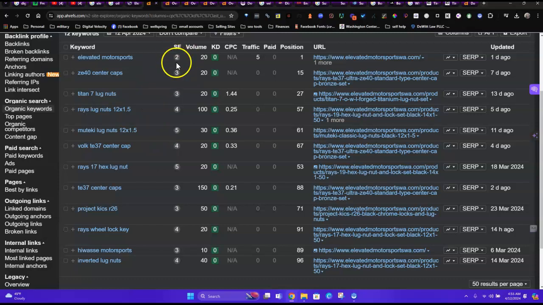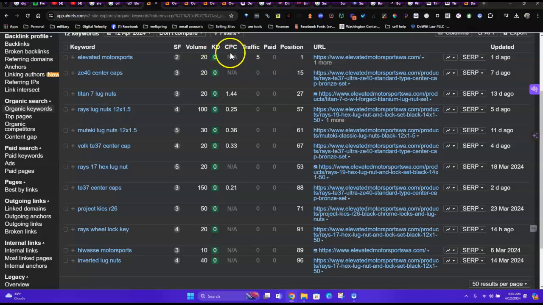Just to break this down for you, this volume here is how many people per month are searching for this keyword. So for your business name, 20 people per month are searching for that specifically. The keyword difficulty is 0, which tells you how much competition there is trying to rank for the word, and essentially how long and how difficult it would be to rank for the word. So a KD of 0 means that the word is really easy to rank for. So you could see yourself ranking for it within the first month or month and a half, because there's not a lot of competition trying to rank for that word.